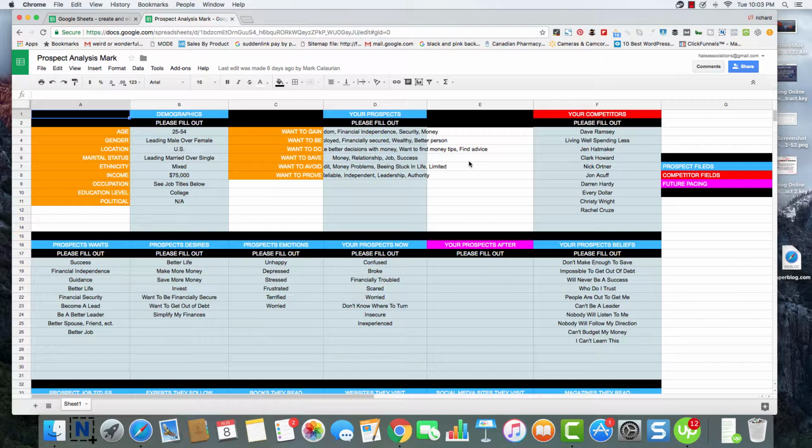This spreadsheet is what we fill out to understand our competitors and our prospects on a deep level. This is the very first thing that we do when we bring on somebody new for Facebook ads or somebody new for the marketing, even our high ticket, even before we begin crafting. As you may know, we have a high ticket program that costs $5,000, and one of the first modules and first steps you take in that program is perfecting an offer, making an irresistible offer. But before we get even to that, we're talking about your prospects and your competitors. This is where it all starts. This is where we lay the foundation of anything that we're going to do moving forward.